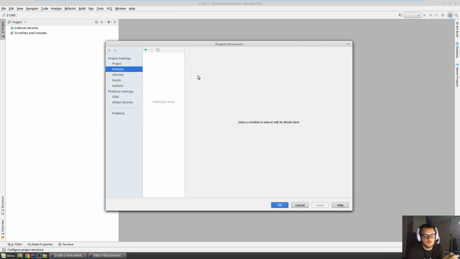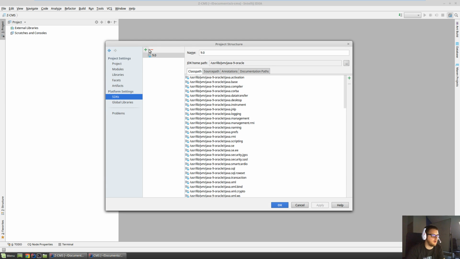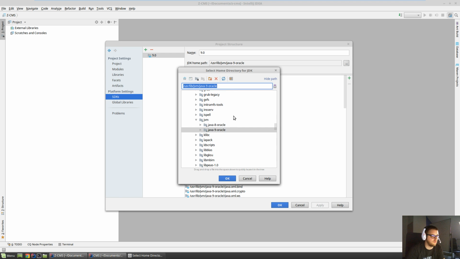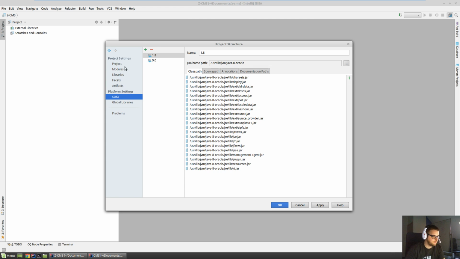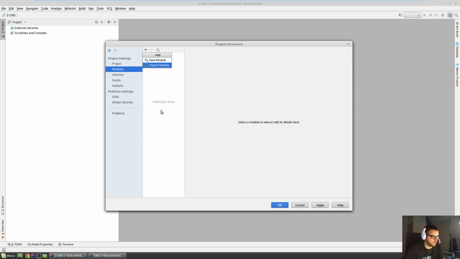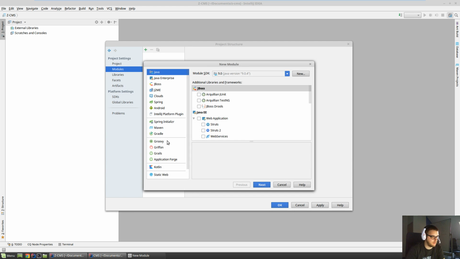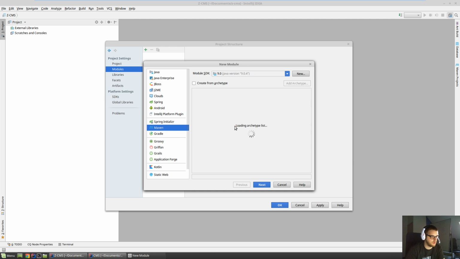By the way, we will still use Java 8, because of backwards compatibility and stuff. It's the easiest. We will move to Java 9, 10 later on in the project. I don't know if I have an 8 installed, so I will use that one. So we will create a new module, and this will be a Maven module.